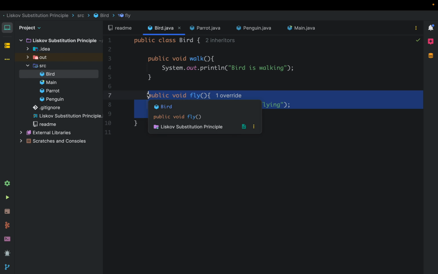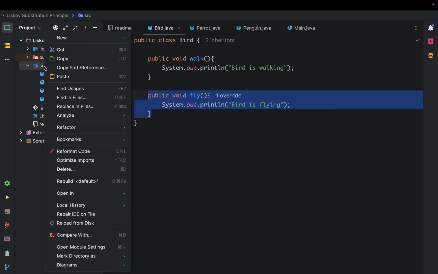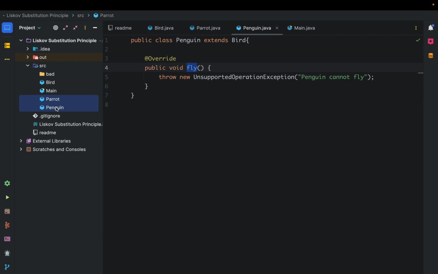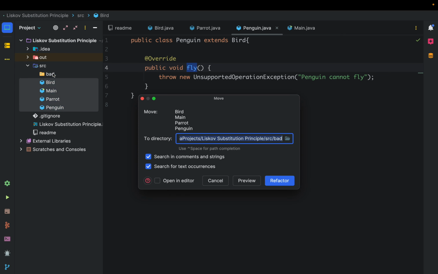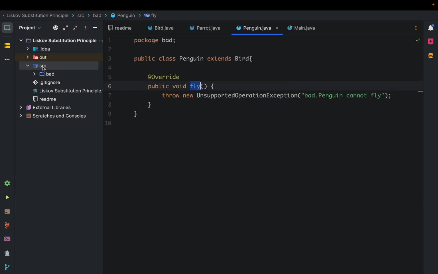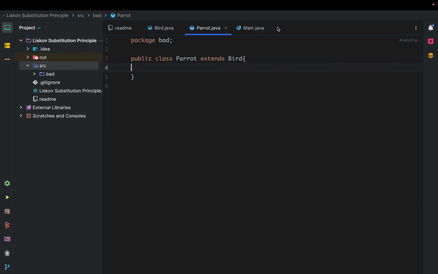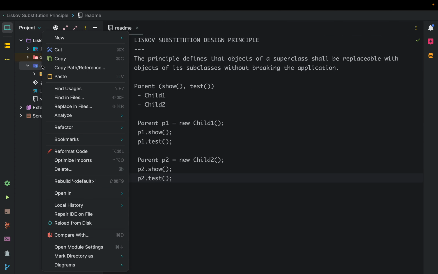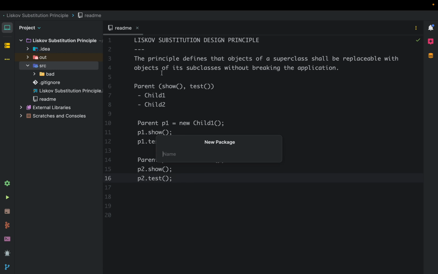Let me do one thing: I am making one package, bad design, and let me copy all these classes into this bad design package. And now let's make another package for good design, which will follow the Liskov substitution design principle.